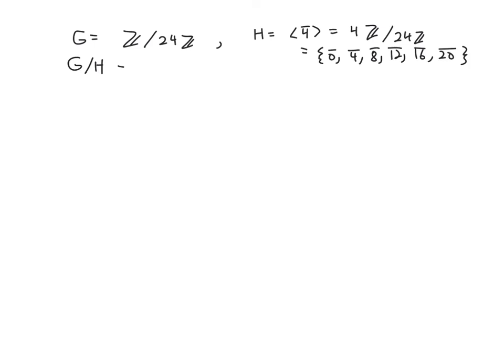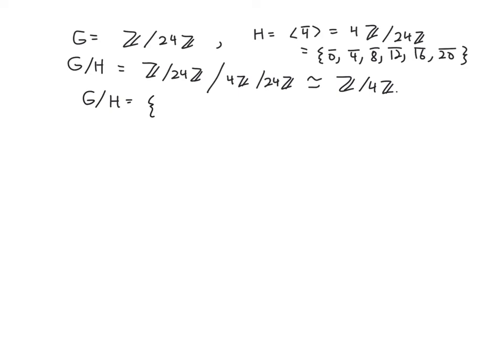So my point is, what is this G mod H? It's really Z mod 24Z modulo H, which is 4Z mod 24Z. By the third isomorphism theorem, you now see that you've got the cyclic group Z mod 4Z. So now we've actually figured out which group we're working with without actually doing the calculations. And so this gives you a way to check your work, because what would you have gotten for cosets? You would have seen that you could have gotten angle brackets 4, 1 plus 4, 2 plus 4, and 3 plus angle brackets 4. And then when you wrote down the multiplication table, you would have seen that you actually had Z mod 4Z. But by using the third isomorphism theorem, you're allowed to shortcut that work.